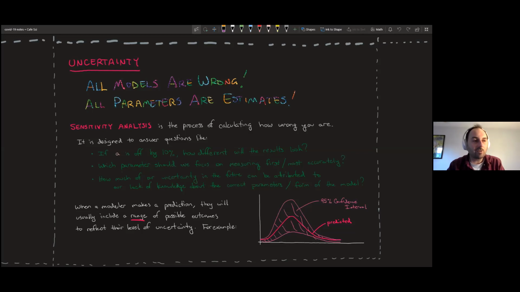But then you do also a measurement of how wrong might you be. And then you get often what's called a 95% confidence interval. It says, well, we'd expect if we made the same prediction in 20 different epidemics, 19 times out of 20, it would be somewhere between these two extremes. So we're allowing for the possibility that we're wrong, allowing for how wrong we might be, and then keeping that in mind, you can still make informed decisions. And so that's how models are used in the real world. It still involves human judgment at the end of the story.